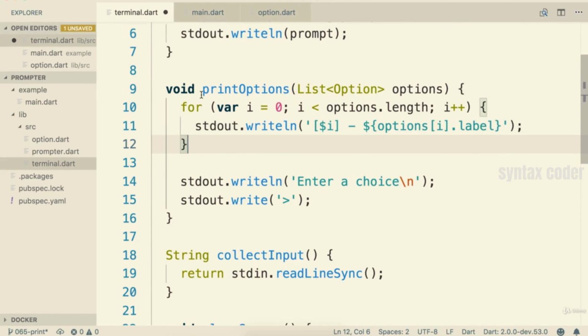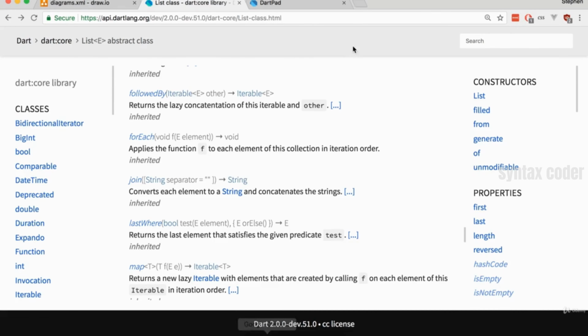In the last section, we spoke about how this for loop right here is not really ideal Dart code. Ideally, we would be able to write out some iteration helper to assist us in getting through every element inside of our options list. But as we mentioned, the built-in forEach helper does not give us access to each index, or the index of each element in the list, which is a hard requirement of the code that we're going to use. So in this section, we're going to talk about how we're going to get around that restriction.